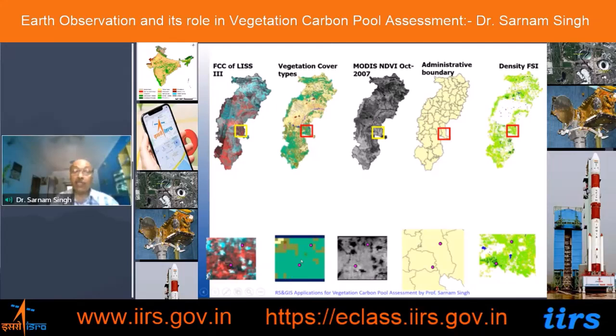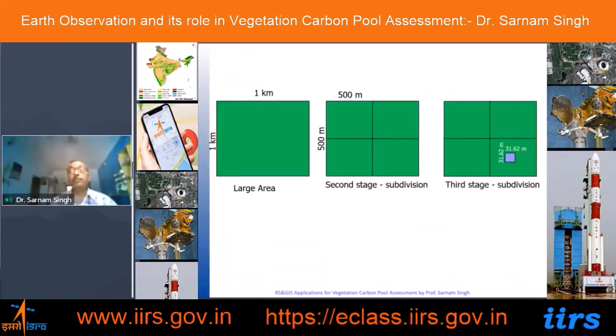Within the same forest type, the forest type remains the same, but the density changes, and NDVI also has changed. So I will be able to capture all that variability, and then I put this boundary. I can see they are falling in 2 districts. I can put the density; they are falling in 2 density classes. So this is how we prepare the homogeneity map, and based on that, do the stratification. That's what we have done for the entire country in this project, where we had around 22,000 plots identified.